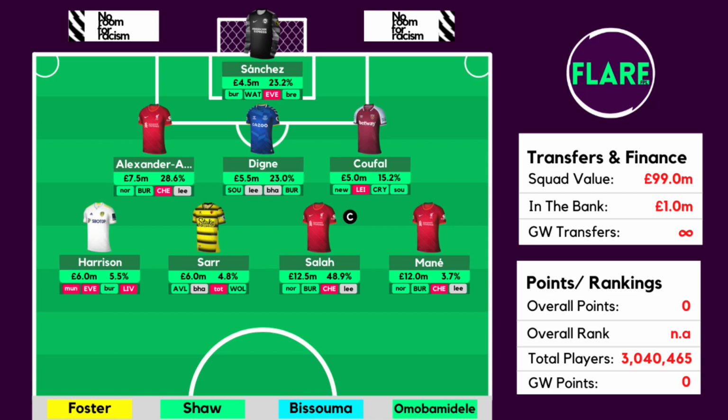And moving on to the second premium midfielder, it is Sadio Mane. Mane is coming in at £500,000 cheaper than Mo Salah at £12 million and only has a 3.7% ownership. Fantasy Football Fix does predict Sadio Mane to be the second highest scoring player after the first 6 weeks, with a projected points of 37.2. This is actually only 1.2 behind Mo Salah, and I definitely think with Liverpool's great fixtures, Mane would definitely make a nice start as well.